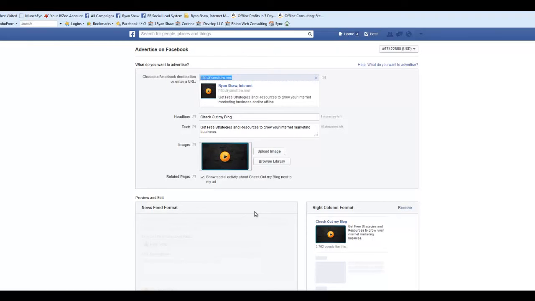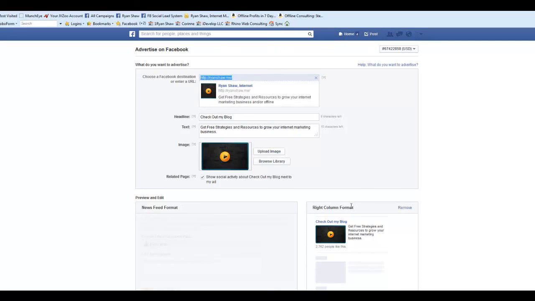Getting likes is okay. It's better than nothing. But I like to go for getting leads right away through promoted posts and through right column ads, and then bringing them back, getting them to like my fan page afterwards, or sending them to a group afterwards would be great. And of course, letting them buy. So it's a process. I try to get them on my email list first, or retargeting list, followed by my like list. So basically, there are different lists. You can use Google Plus, you can use YouTube. I know we're just talking about Facebook, but the lists are just lists, and many products and companies and marketers utilize all these different aspects because they're all important. They're just all valued differently.